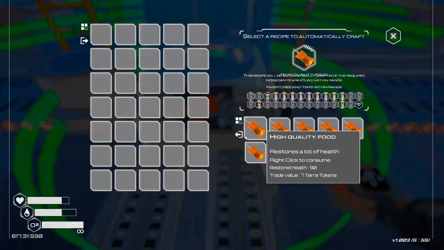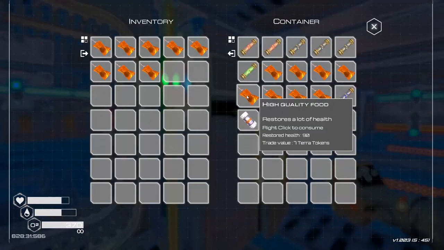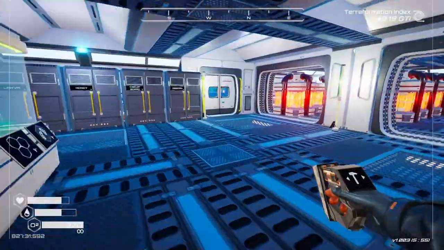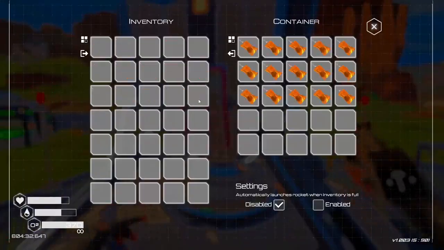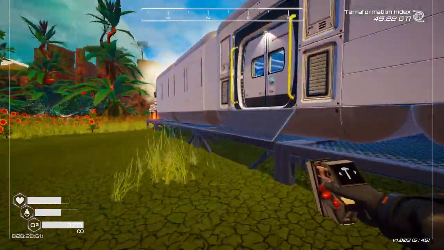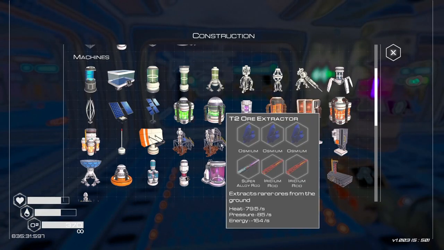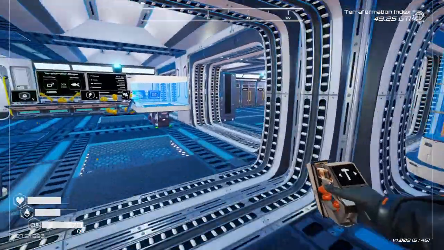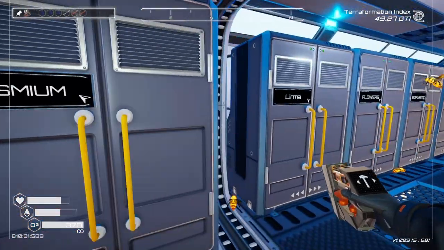Are you filled up, mister? Of course you are. Give me everything you have. Keep that. Okay. What else? Another teleporter and a mark 2 of at least one of this. So at least one means two. Tier two. Okay.